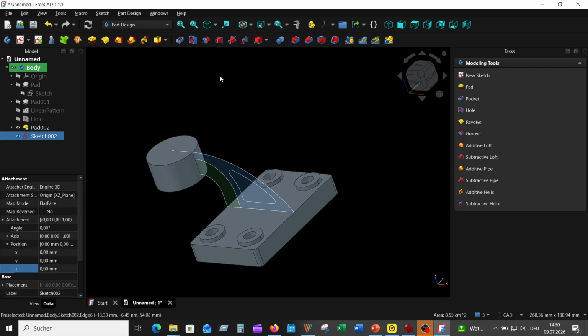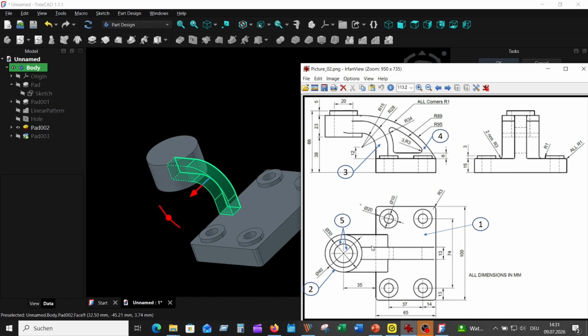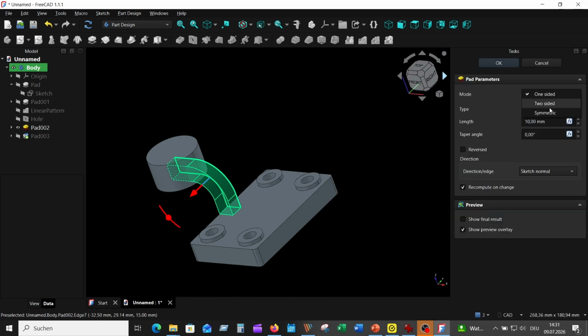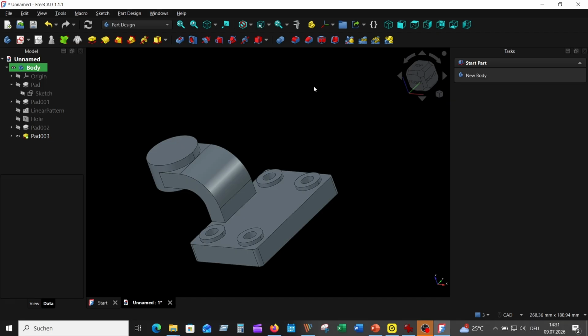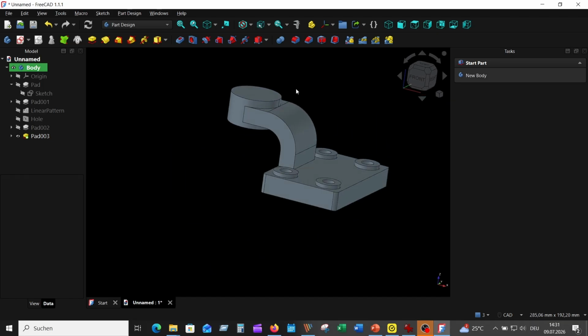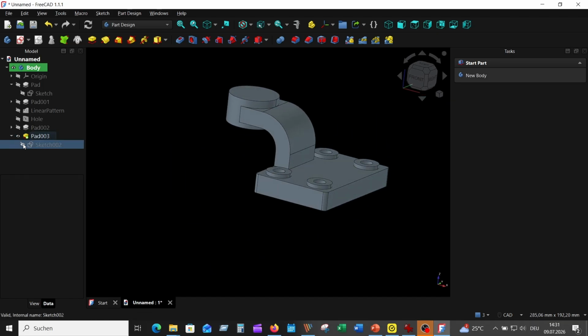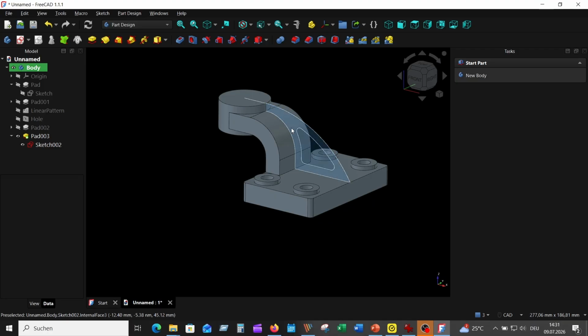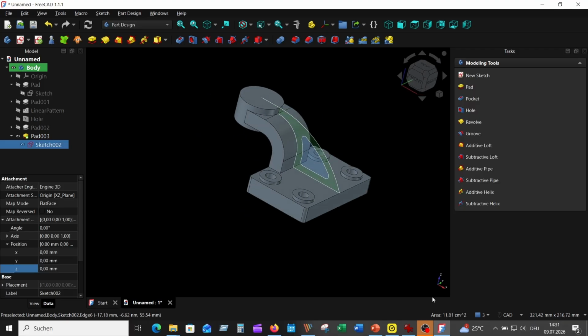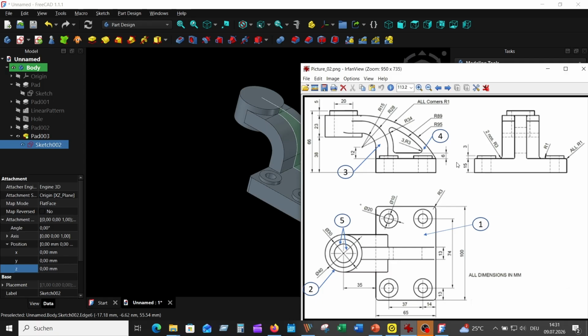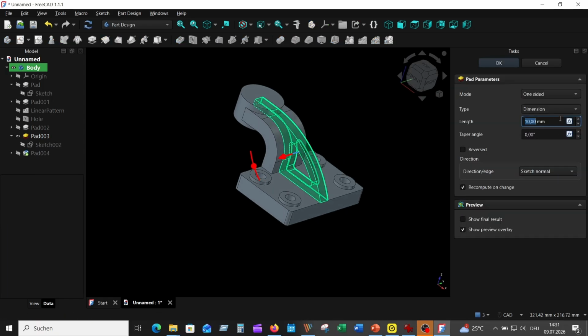Select the Sketch 3 and activate the Extrude tool and then set the length to 40 mm and symmetrical. Next, hide the sketch again. Select the Sketch 4 and activate the Extrude tool and then set the length to 13 mm and symmetrical.